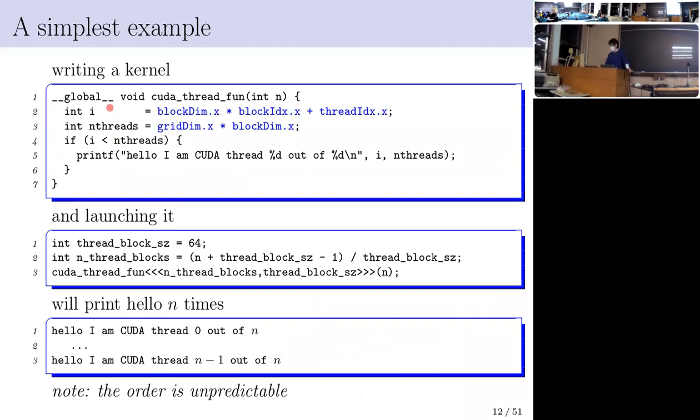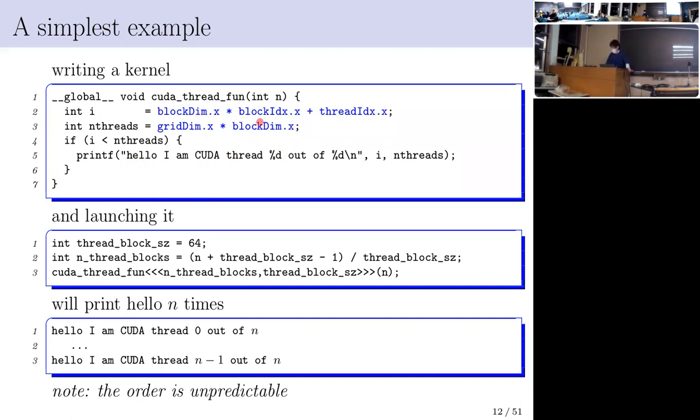So here's the simplest example. But the simplest example is already somewhat complicated. This example is trying to launch so many threads, each printing some hello world type message, having its ID and the total number of threads.